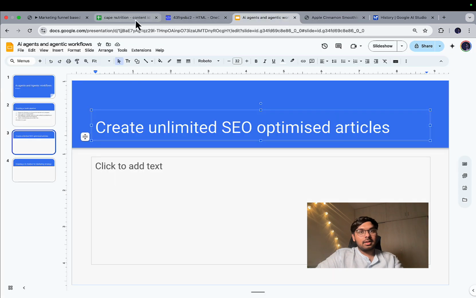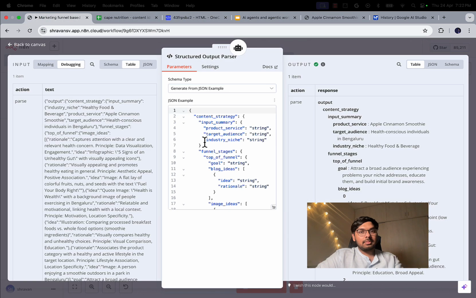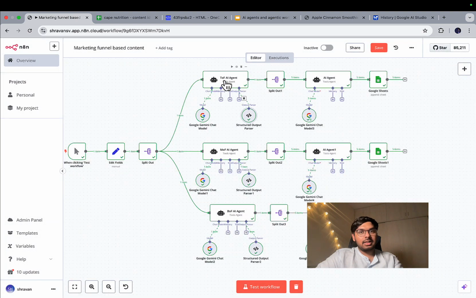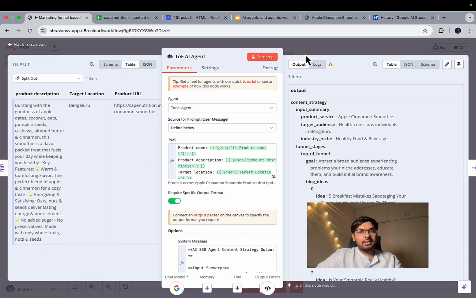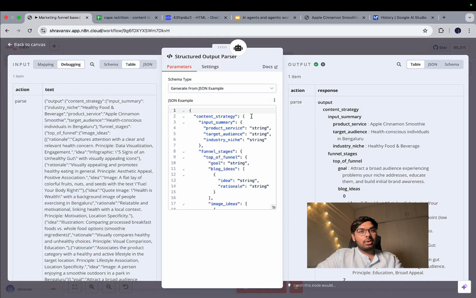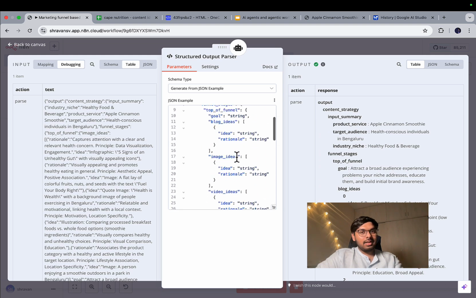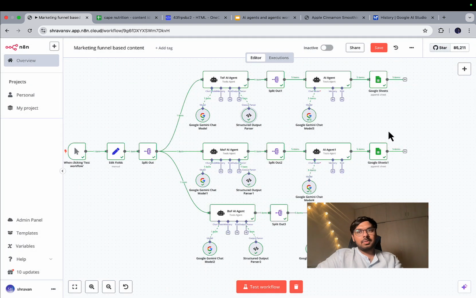I said this is my output. I copied all the output, or I actually gave the prompt that I have here, and then asked Gemini, can you give me a code for outputting the prompt in a JSON format, and it gave me all of this. So you can just simply copy paste, and I'll give you the download option.